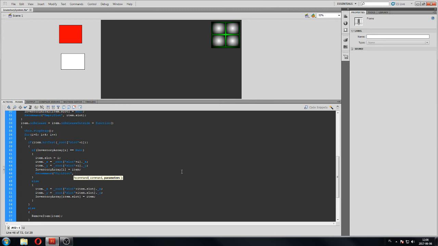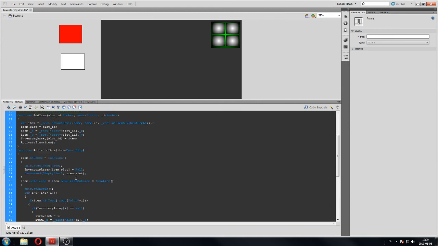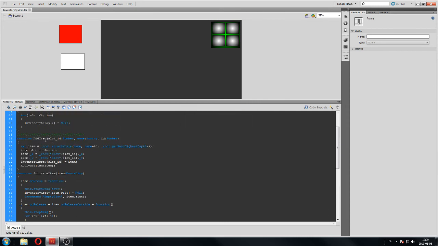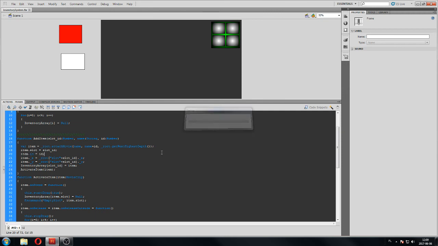Okay, in this case, apart from the slot number, we are probably going to need to know what kind of item that is, right? So it would be cool if we create something else. When we add an item to the inventory, it would be good for this item to have a property that we can access later, ID, which would be ID.